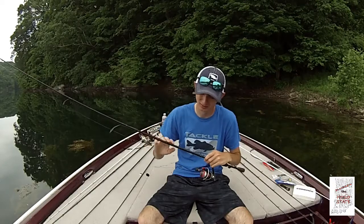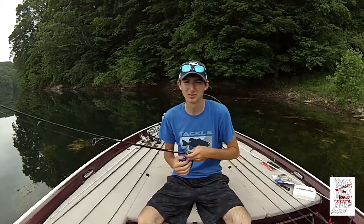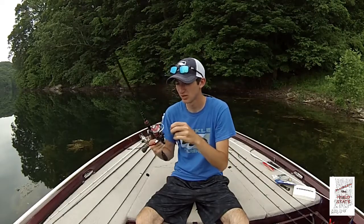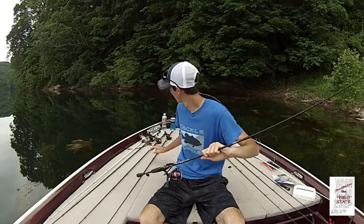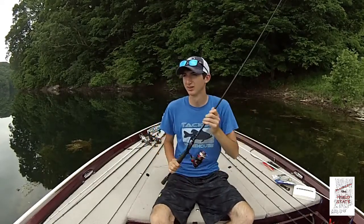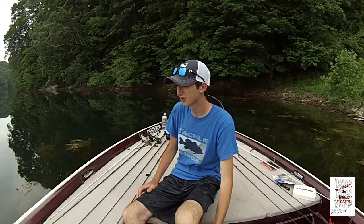And I had that on another Abu Garcia Vendetta. This is a 6'6" medium. I like all my spinning rods medium. Paired up with this Daiwa Fuego 200 SH, and that has 8-pound fluorocarbon on it. Oh yeah, on that popper rod I had 14-pound clear mono. Mono's better for topwater because fluorocarbon doesn't float, but you can throw topwater baits on fluorocarbon.